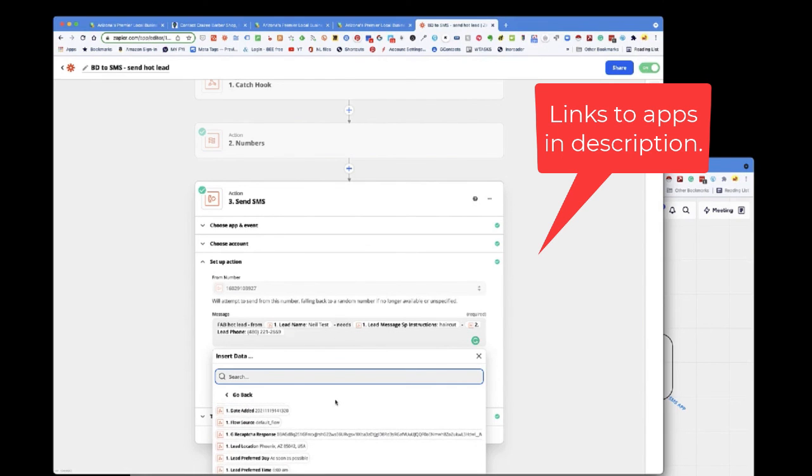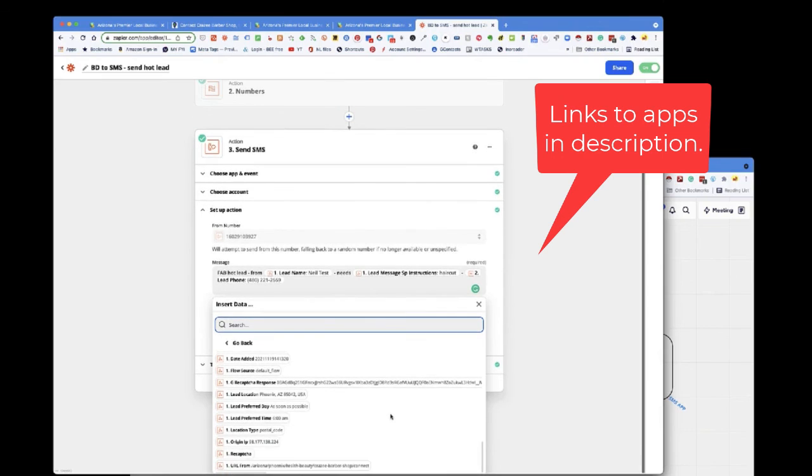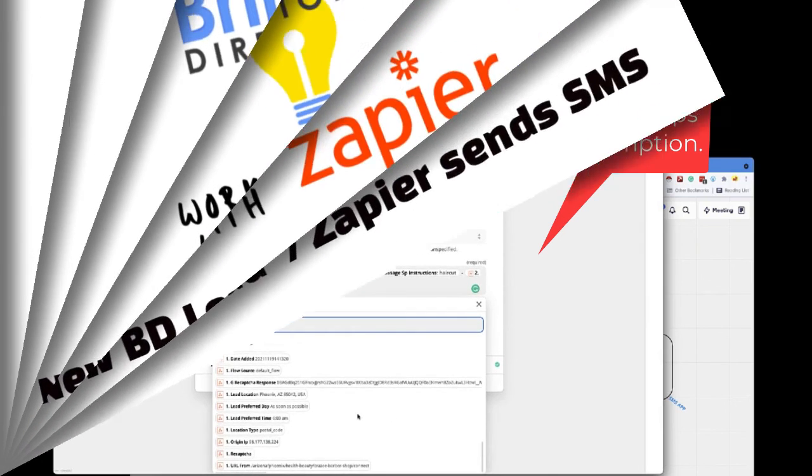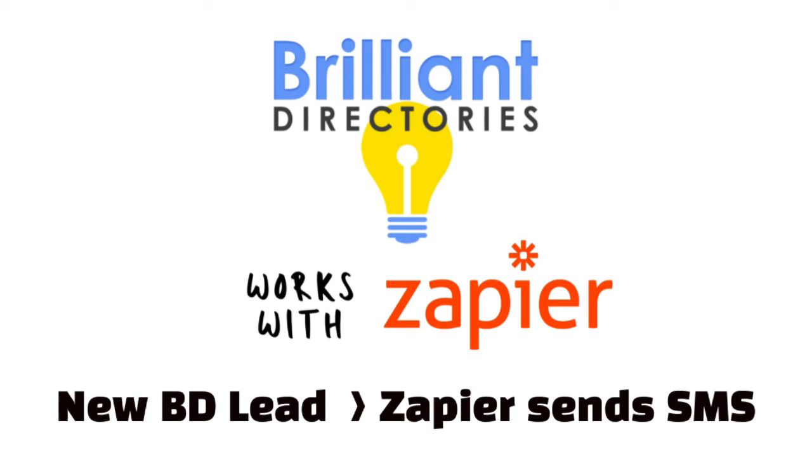If you had simple texting, you could actually set it up to text the person that filled it out and say, we got your information, we're on the job, we're on the task right now, we're going to find you a vendor, or we're going to find you a directory member to help you out. So it can be very powerful.